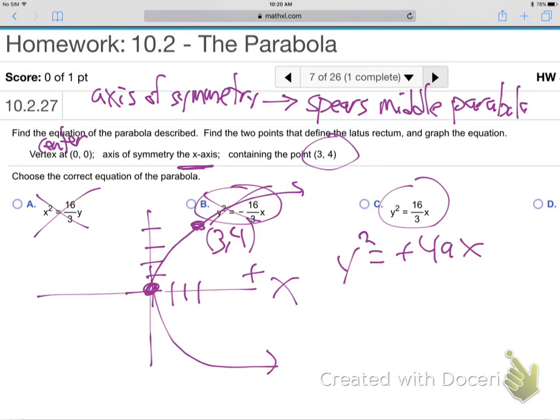It's y squared. Now how they got that, I don't know. I don't have time. We'll do it on another one. So let's just use it now. So last thing, and not an easy thing, now that we have that equation, by process of elimination, how do we find the latus rectum points? That's a little tricky.